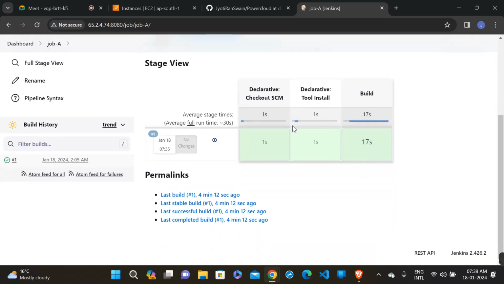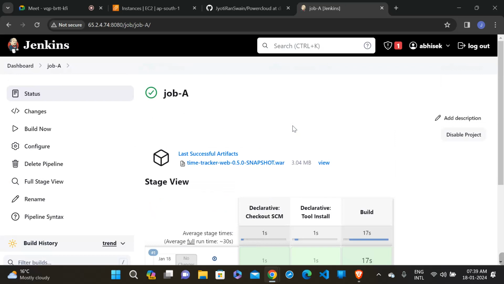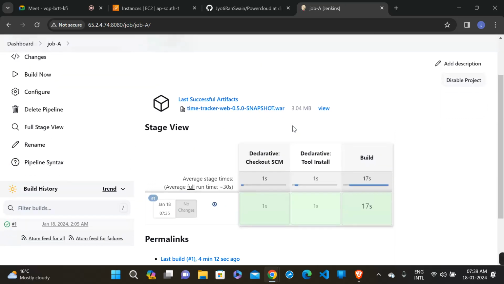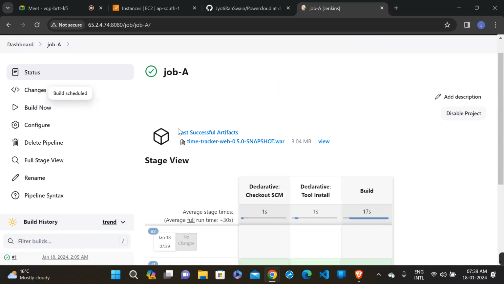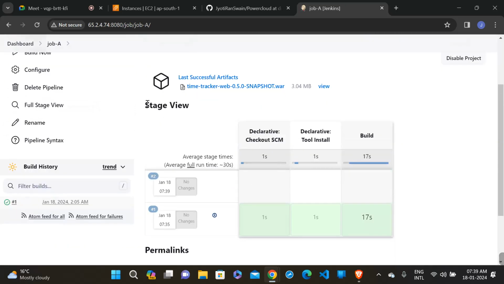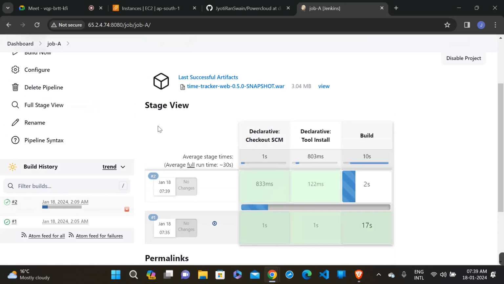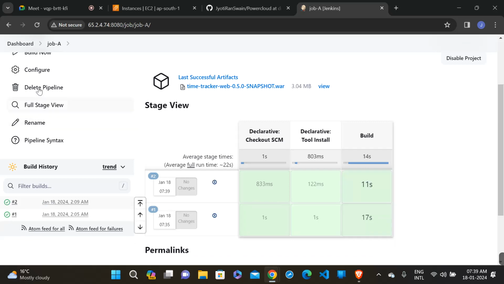So let's build once again. Okay, it's finished.